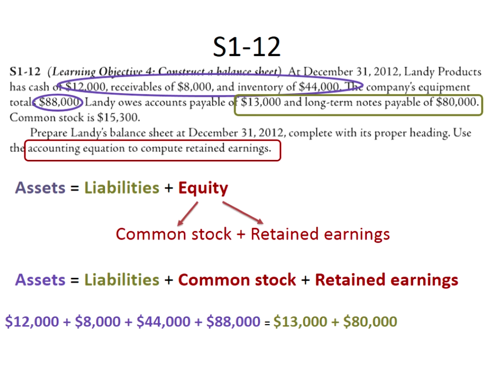Then moving on to liabilities. We have accounts payable of $13,000 and long-term notes payable of $80,000. Those two items together are our liabilities. There are no other liabilities listed. So I've not completed the equation yet. I'm just doing assets and liabilities at this point so we can see where they came from. I still haven't dealt with the numbers in red, the common stock and retained earnings.